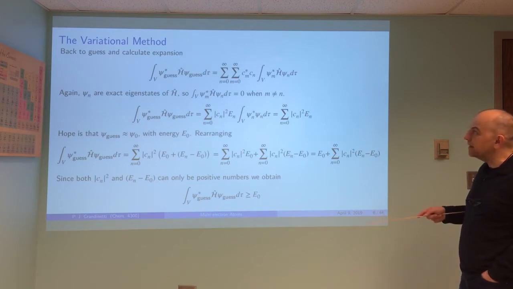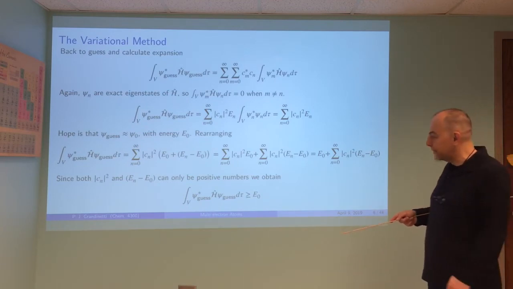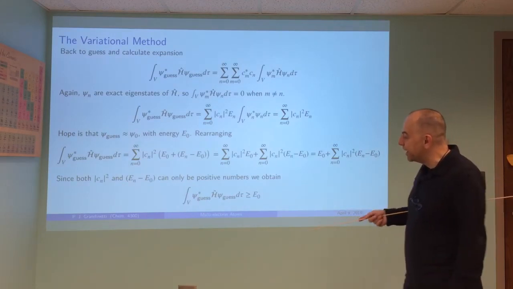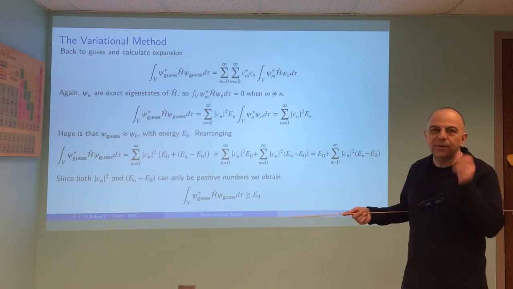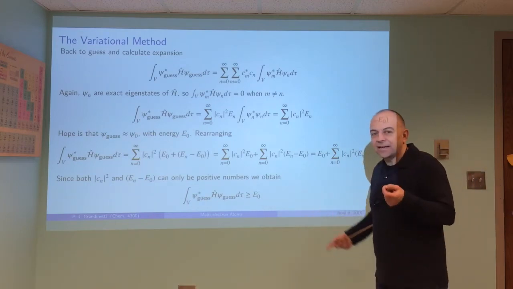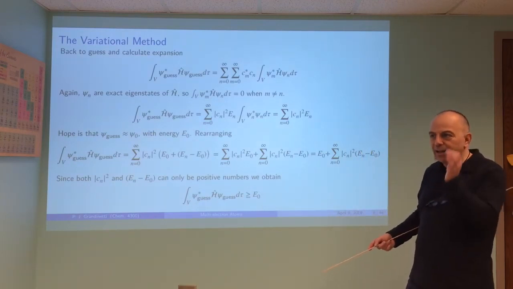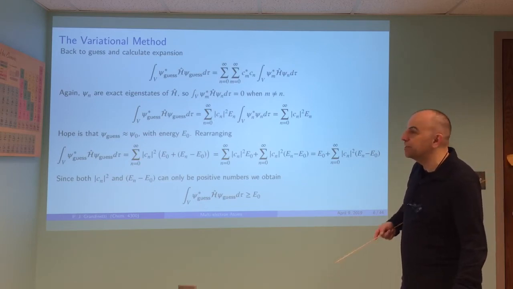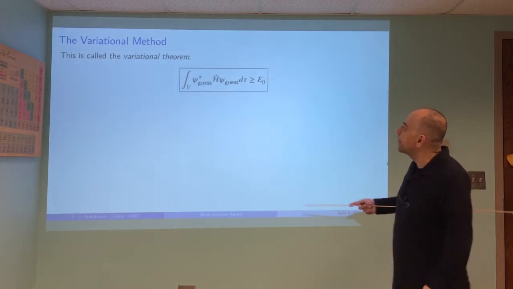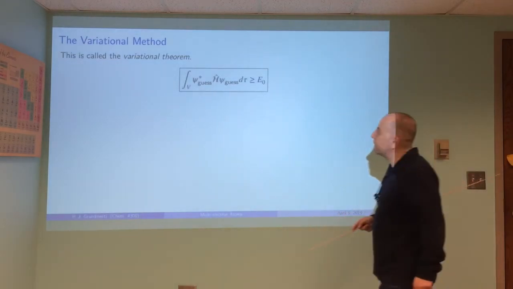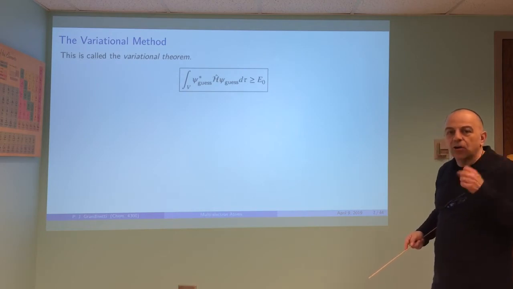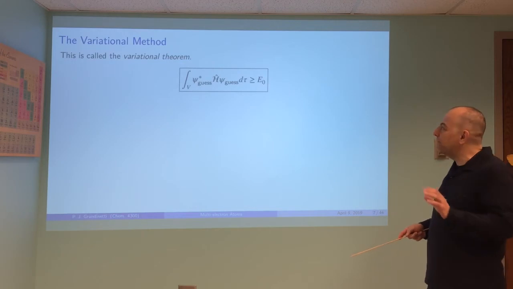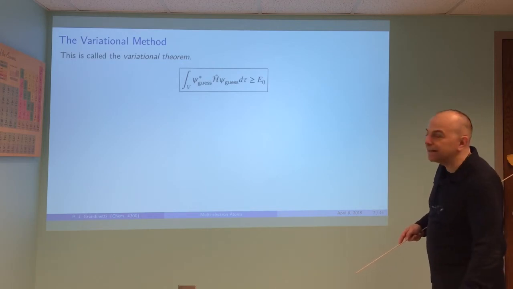Okay? That is the basis of the variational theorem. It sets a lower limit saying that if you make a guess, your guess is always going to be higher than the ground state energy unless you guess really perfectly, and then you'll find the minimum possible energy, which is the ground state energy. So this is what's called the variational theorem. And what it gives us is an algorithm for tweaking our guess wave function to make it better and better.